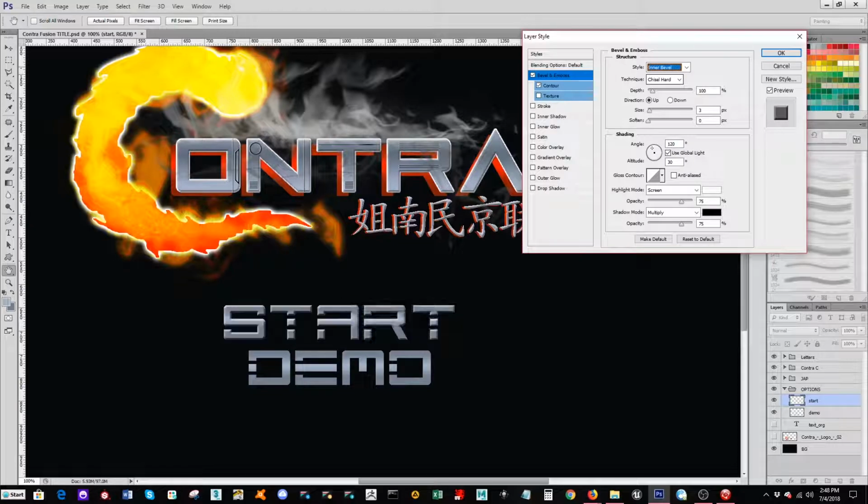We're just experimenting with the various bevel tools. That's pretty cool there. Currently this is at a 3. Let's even go a 2, a 1. 2 is feeling pretty good.